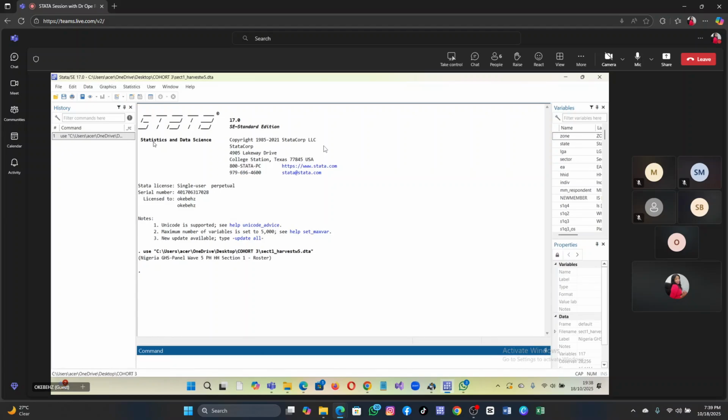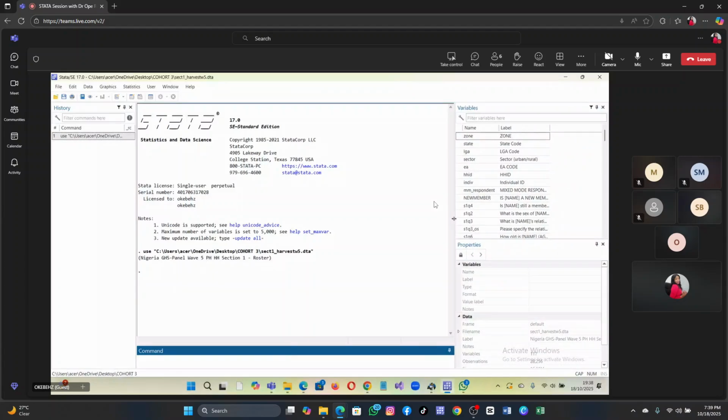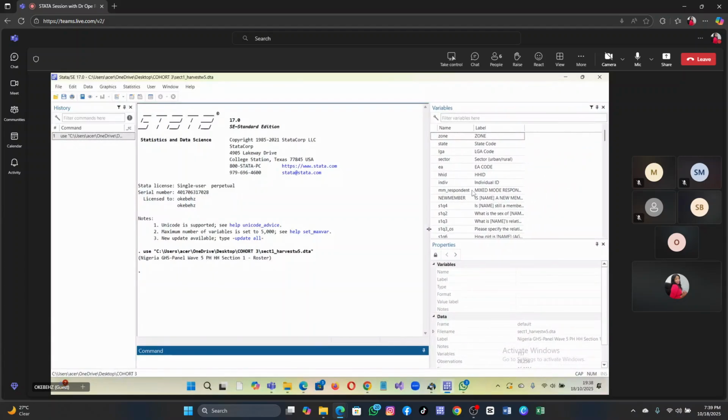Because this data set is well arranged, because it is in Stata format. Now look at your variable window. So Mr. Okay, try to adjust this window, the result window, reduce the result window so that you bring the variable window out small. It's okay.